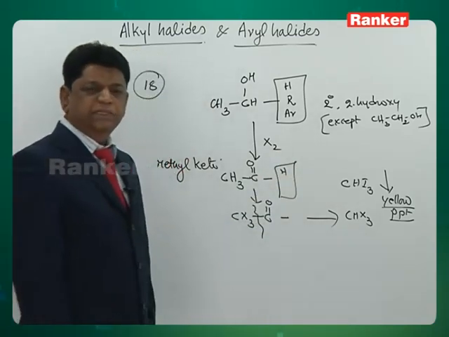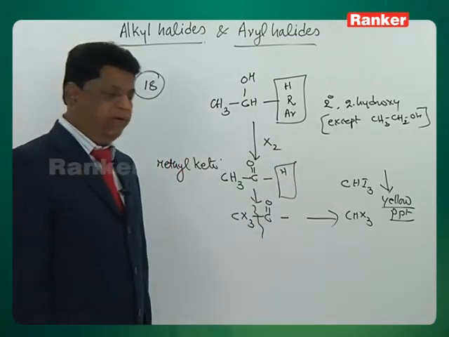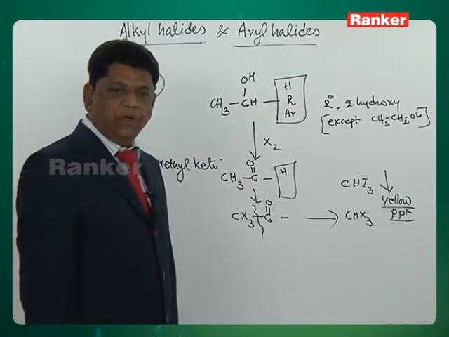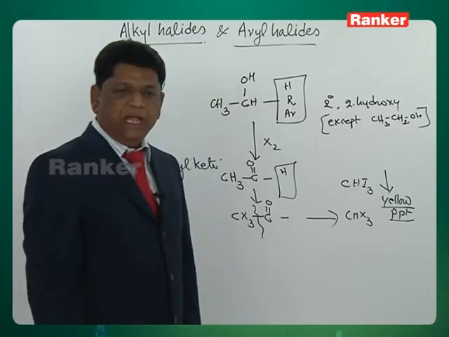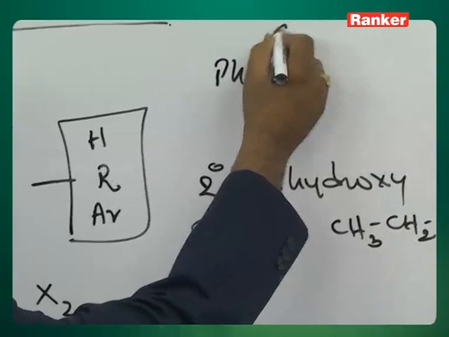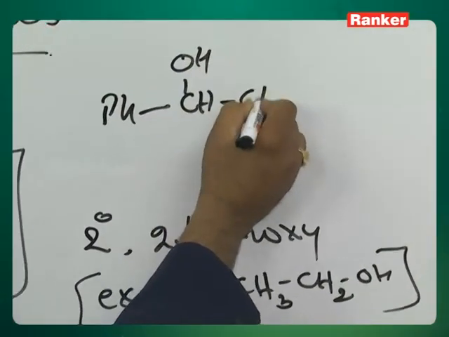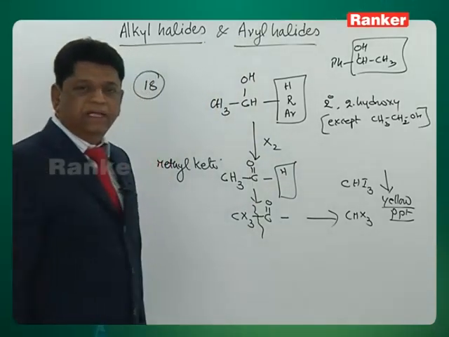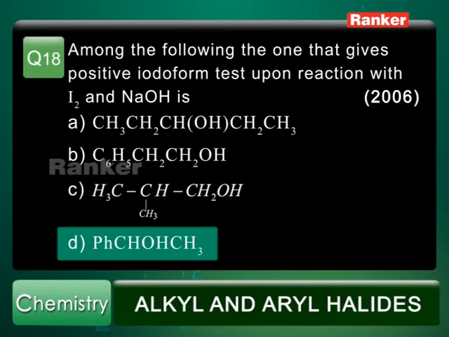So, specifically with the iodoform test, it is a wonderful reaction. So, identify the 2 hydroxy compound in the given options. The last one is a phenyl containing an OH, an H and a CH3. Wherever this function is there, you can immediately say it gives the yellow precipitate. So, therefore, the answer goes to D.